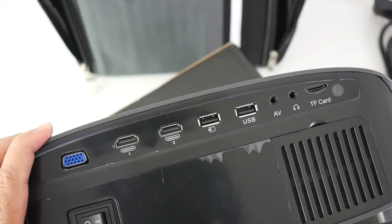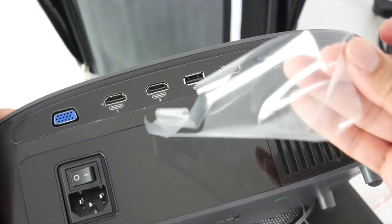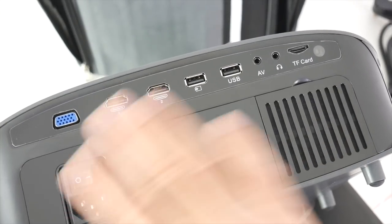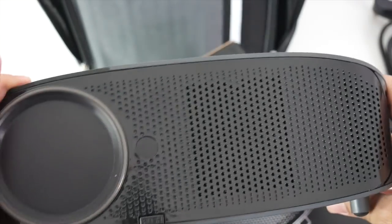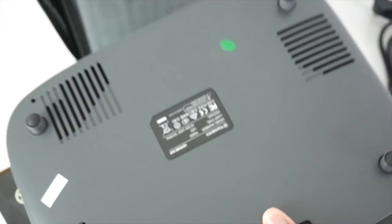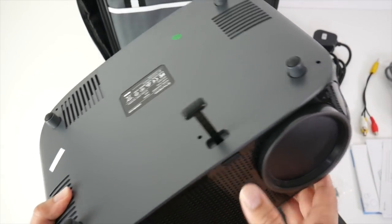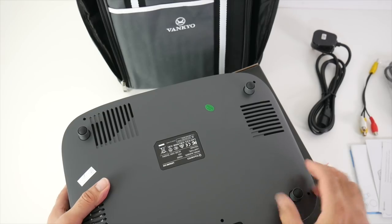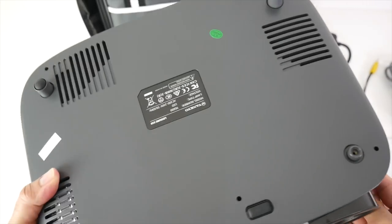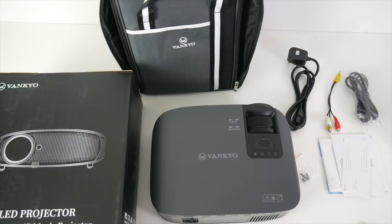There's some protective plastic film on the unit which I'll remove. The projector has two built-in fans to keep the system running cool, with ventilation on both sides. On the bottom, there's a button on the front which gives you some elevation when you lay it flat. You've also got adjustable feet which you can unscrew, allowing you to mount this to a ceiling using ceiling brackets. So without further ado, let's get all this hooked up and find out how good it really is.